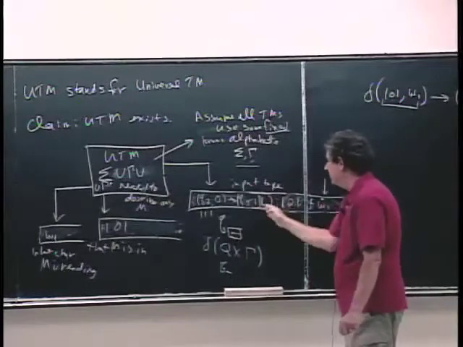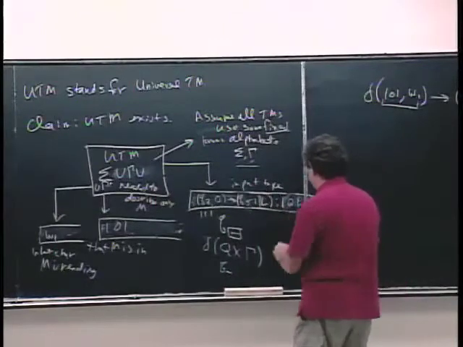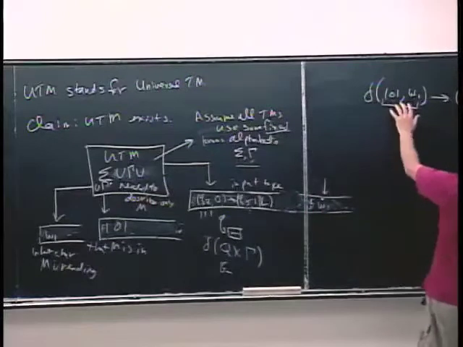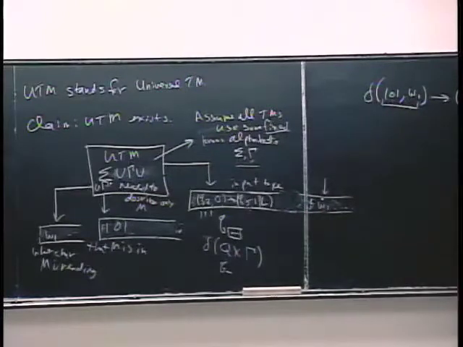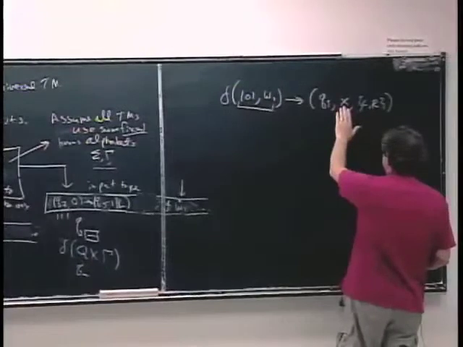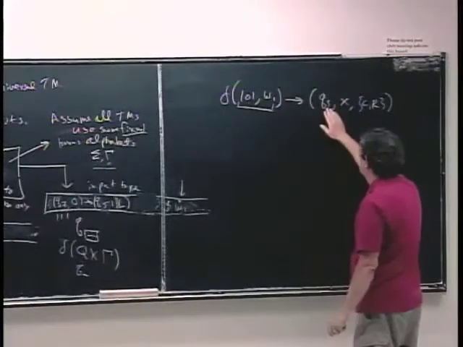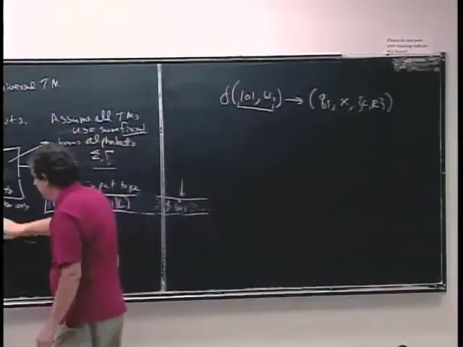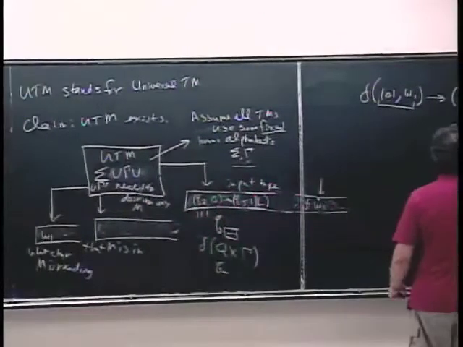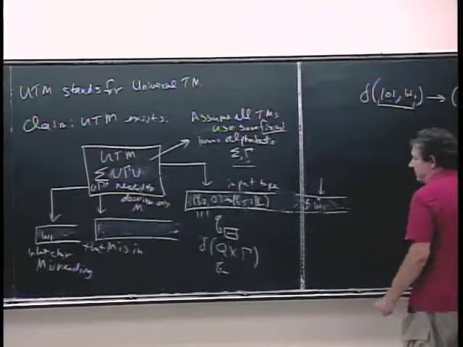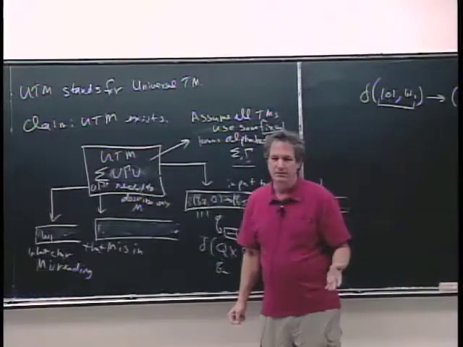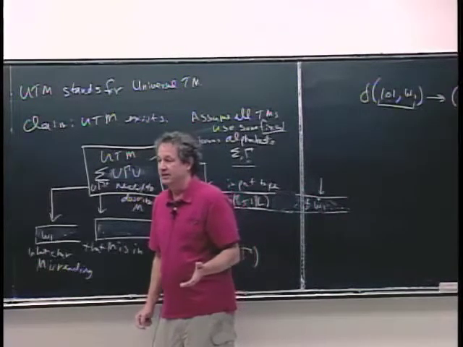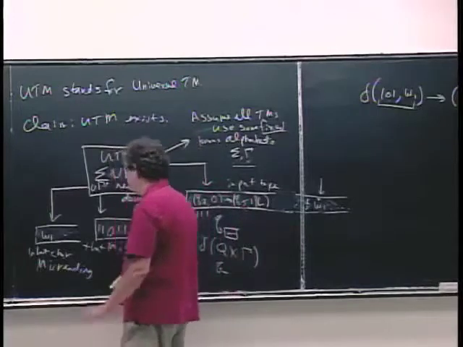So it finds the right transition rule, and that transition rule, you know, says what you do. Here we are over here. The transition rule that's written over on the tape says you move to this state, you write this symbol, and you move left or right. Okay, so on the basis of that, we move to this state, which means we write that down over here. Let's say it's now state 11. What's 11 in binary? I don't know. Let's see. It's what? 1011. Okay, let's say that's 11 in binary.